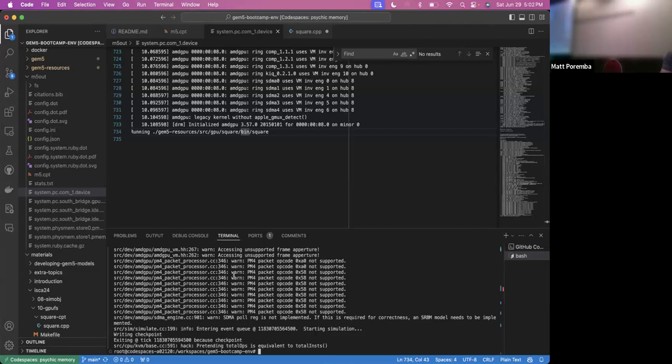So there is some support that one of David Reddy's students has added to do ARM CPU checkpointing with QEMU and then gem5. I have never tried it. Vishnu has tried it. He might know a little bit more than I do, but that's the state of the art for gem5 CPU checkpoints. Yeah, for discrete GPU full system specifically right now, we only support KVM and Atomic, so those bypass the cache completely. So there's nothing to checkpoint in that regard.